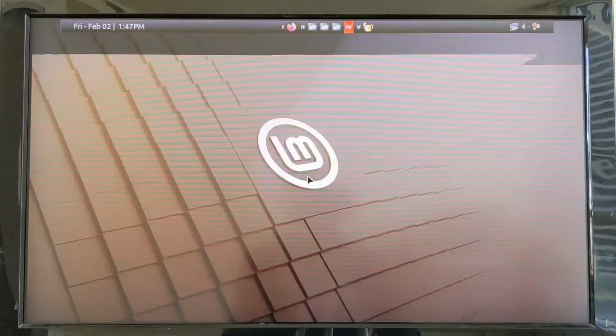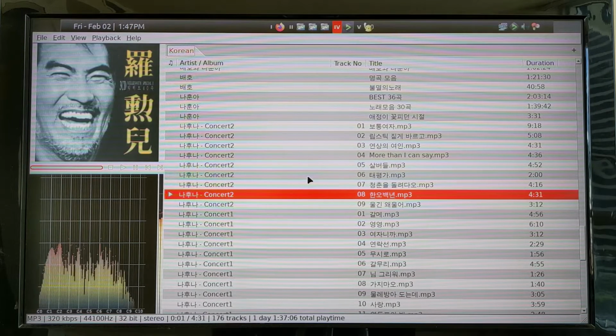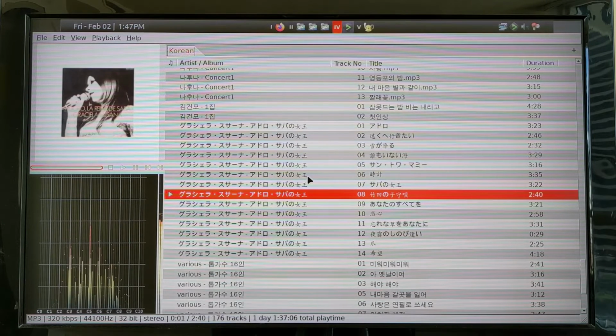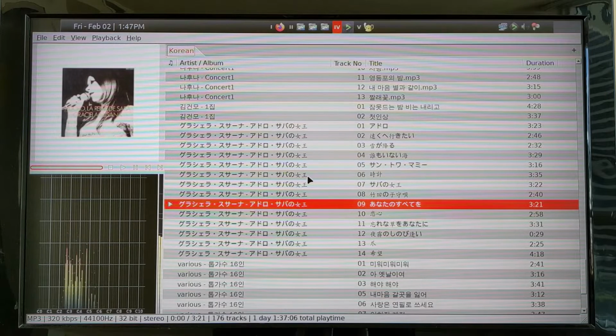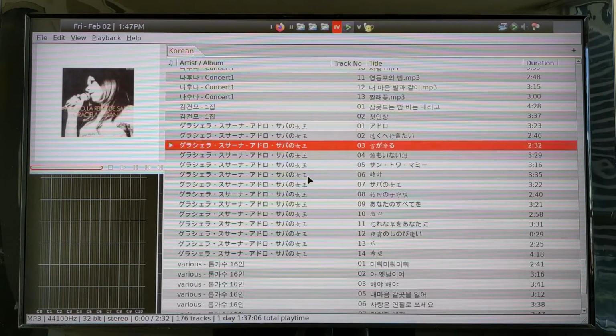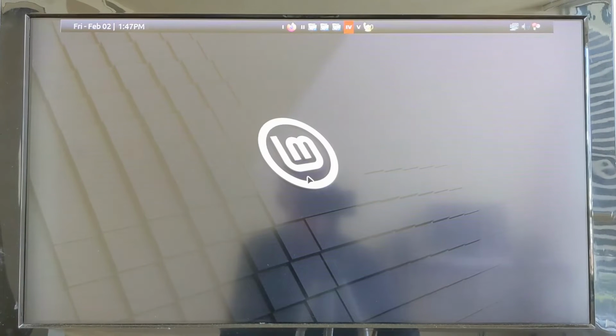So let me just show you DeaDBeeF, which is a music player. I can shuffle, and then go to the next music, and make it go to the next playlist prior to going up. I can do lots just with a keyboard, and I'll just close it with F4. So that's a brief look at the Linux Mint bspwm setup that I use.